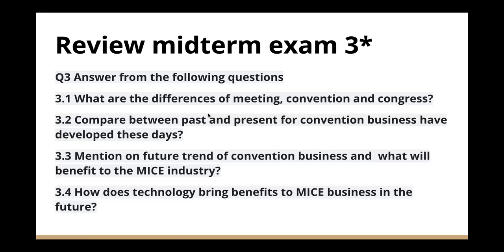Moving to the next one, question number 3. Again, as you can see, this is kind of a core question that is making differentiation, differences, similarity, things like that. For this question, you need to make sure that all of the concepts are put into the same thing. For example, meeting, convention, or even exhibition here. So the core question here is that you need to compare between past and present of a convention business developed in this day.